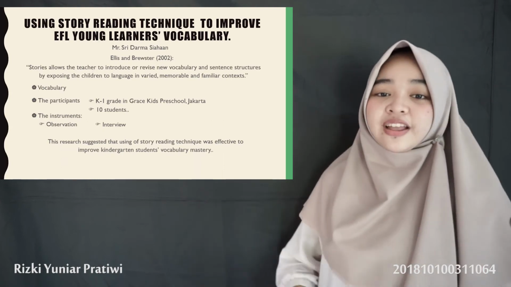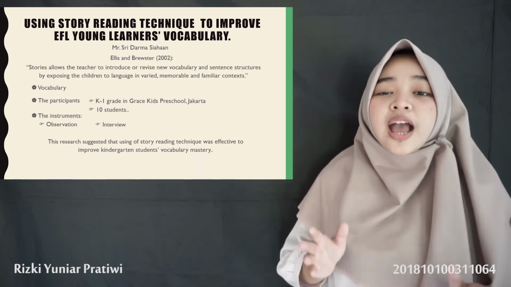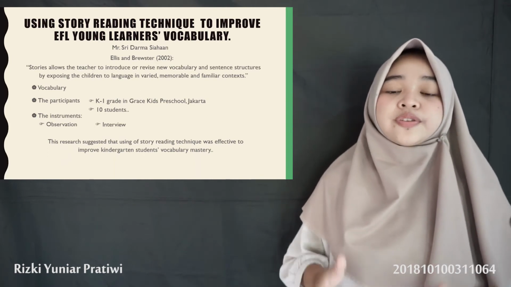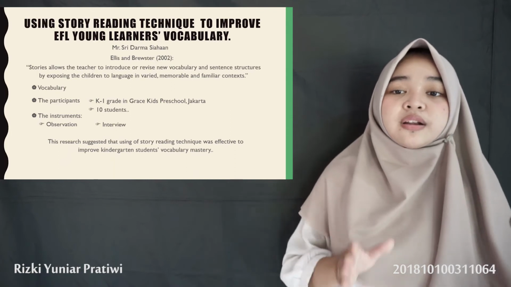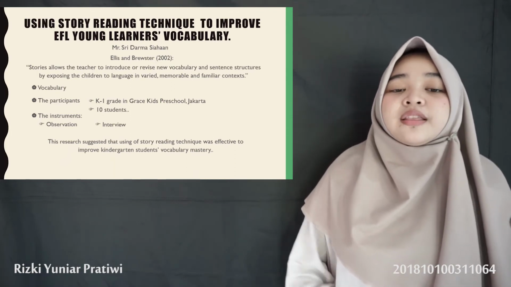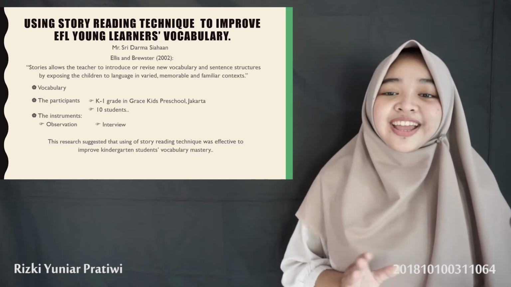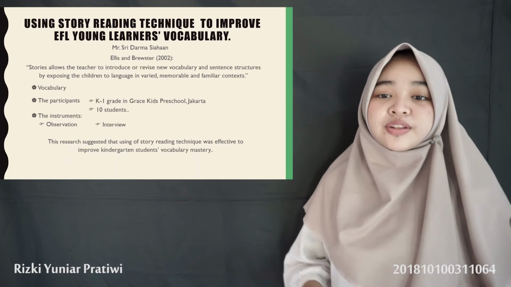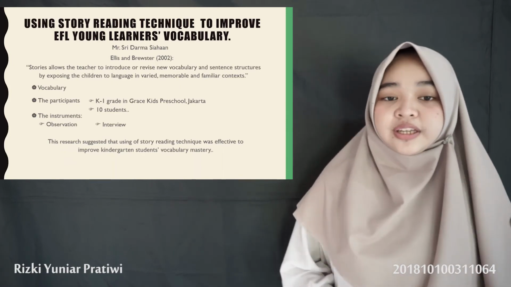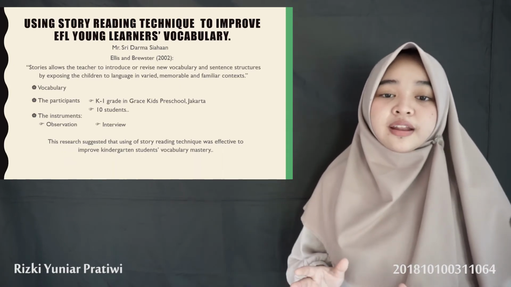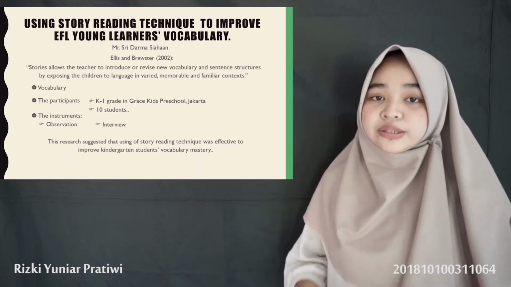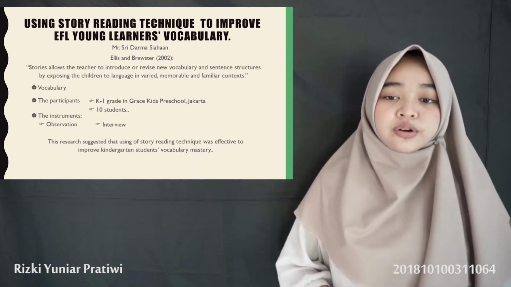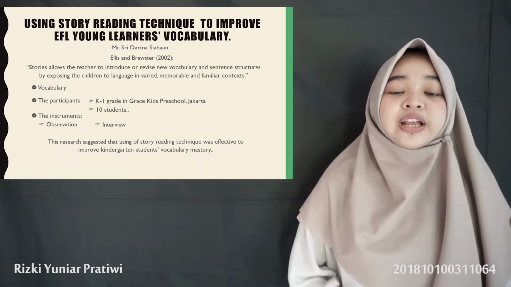The quantitative data collected were analyzed using SPSS, and the qualitative data collected using observation and interview techniques were analyzed descriptively. The results indicate that the story reading technique improved the participants' vocabulary mastery, as shown by the increase of the mean score of the test conducted. The use of stories significantly increased the students' vocabulary mastery. Based on the findings, it could be concluded that the use of story reading technique was effective to improve kindergarten students' vocabulary mastery.